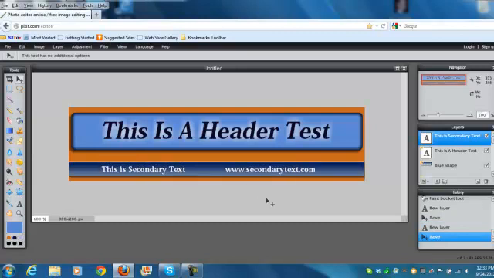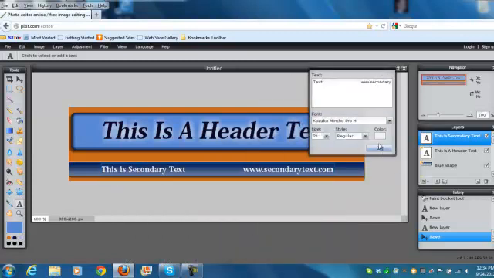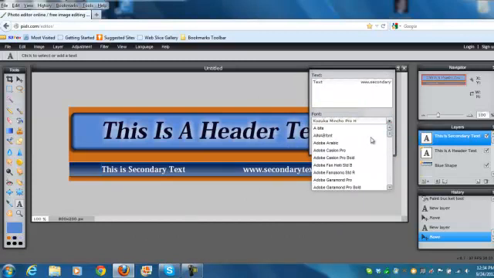Alright, so if you want to come back and re-edit that, you just use the text tool, click right back where the text is. The cursor is already in there. I can start because I want to make this a bigger space. I'm just using the space bar on the keyboard here. And I can also change the font to a different font. Let me move this up so you guys can see it better. Let's check out the different fonts. Let's use something a little bit more creative, like what's going on here.